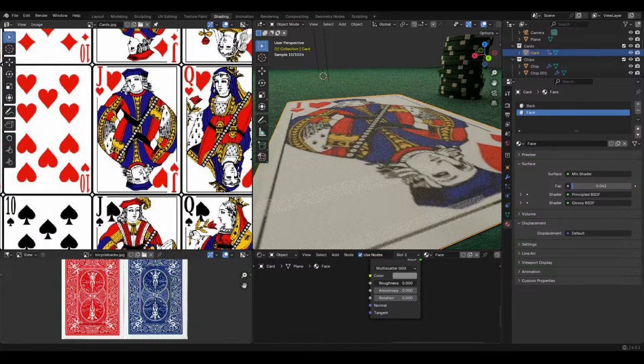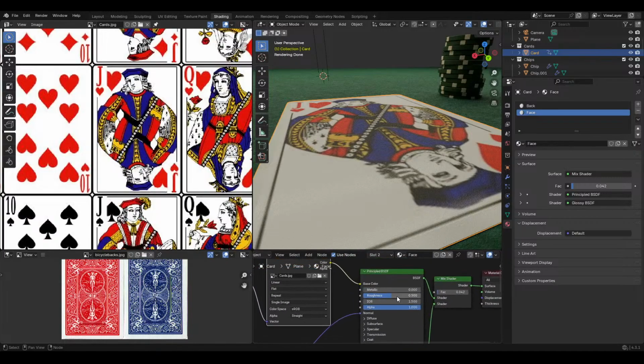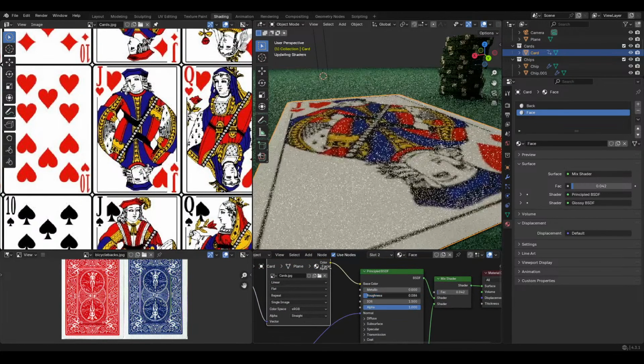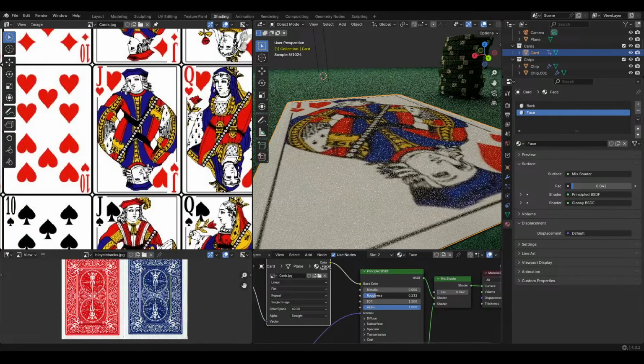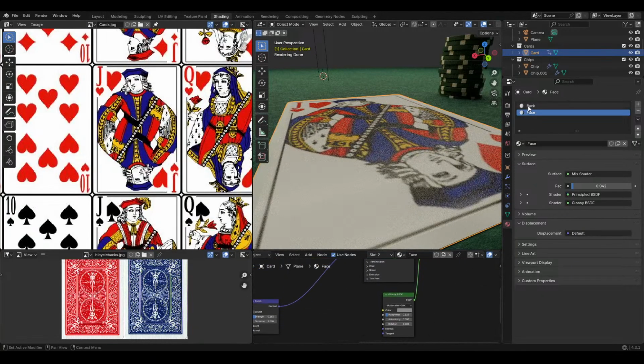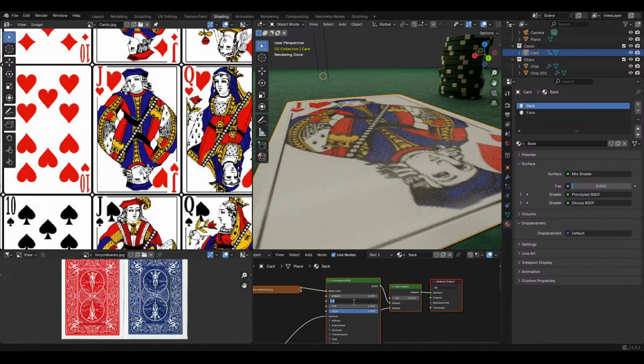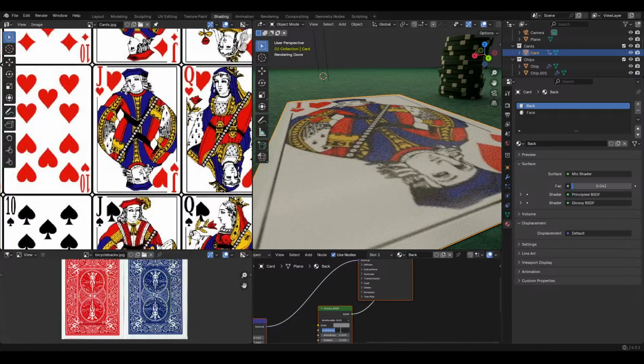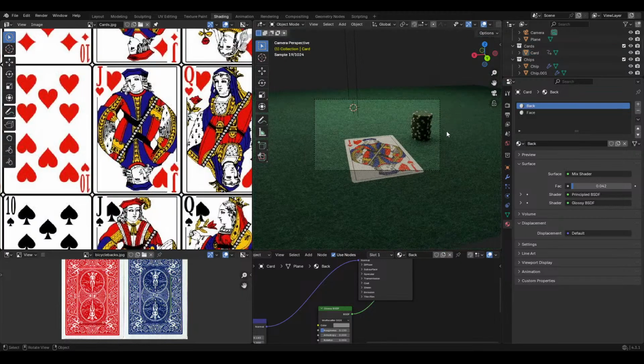I'm going to change the glossiness. Card. Something like that, so we have a little bit more shine in it.